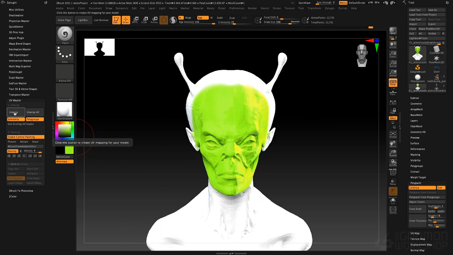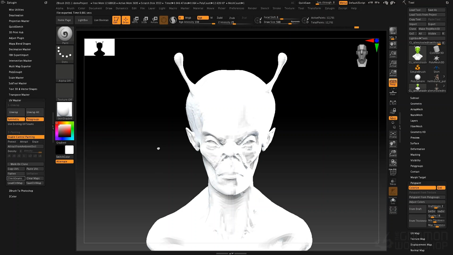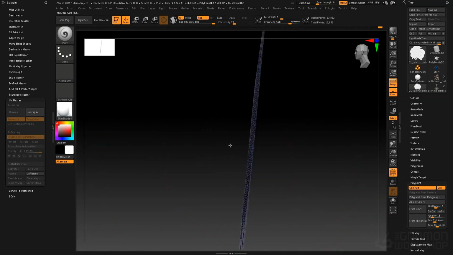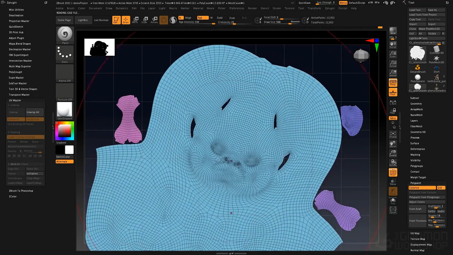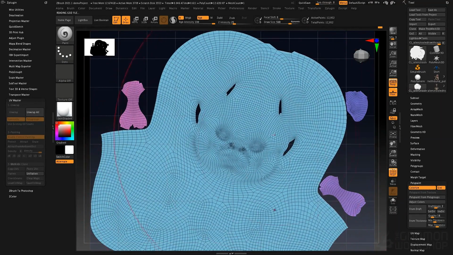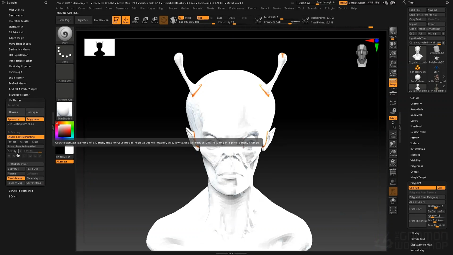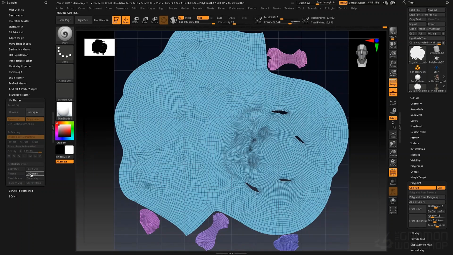Now, if I unwrap again, and then flatten, you see what happens is we get 4 times the density in the face than we would have otherwise. Actually, I don't think that worked. Let me unflatten that, turn density on, and then unwrap. It's a bit hard to see.